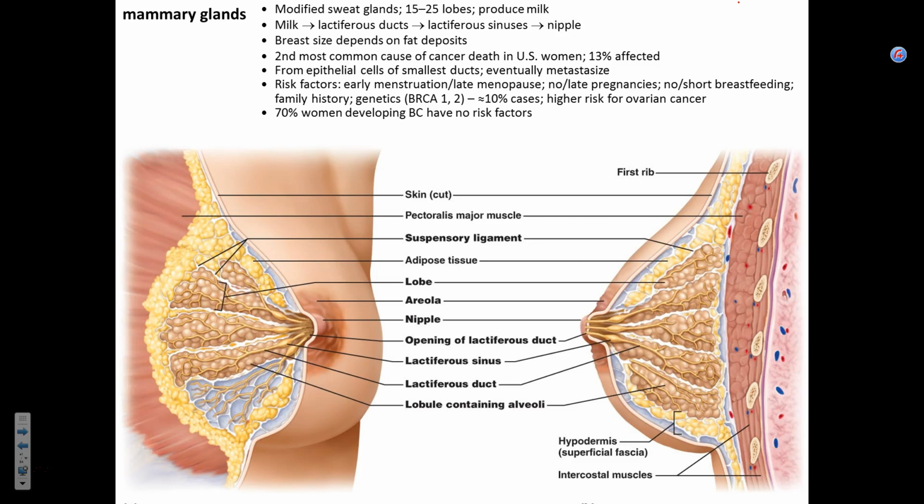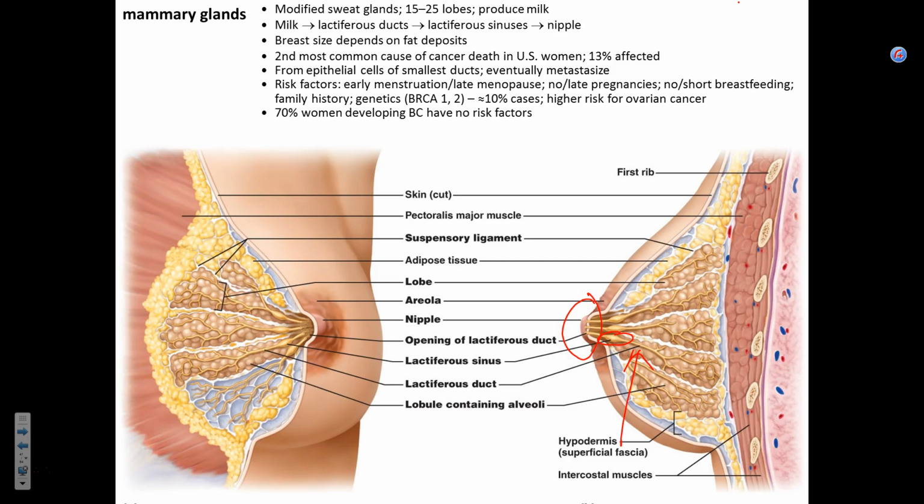So, mammary glands are sweat glands, basically. They changed, and they produce milk instead of sweat. The concept is the same. Fluid is taken from the blood, and then there are proteins and carbohydrates that go into the milk. Okay? So milk is collected into the lactiferous ducts, then goes through the sinuses, and is released via the openings in the nipple.